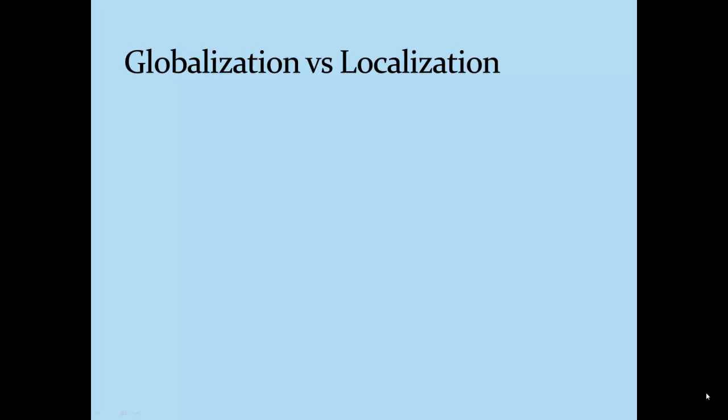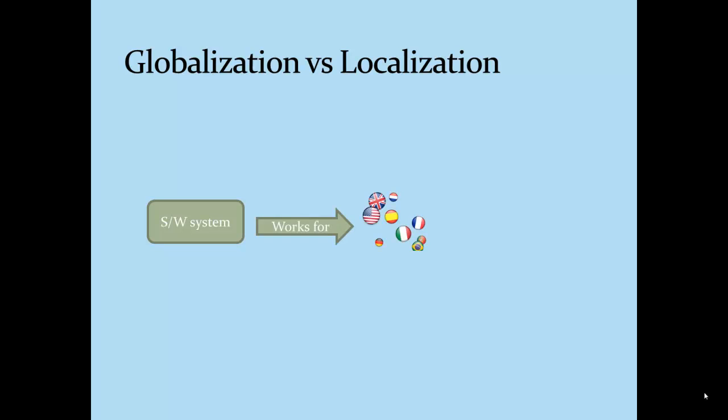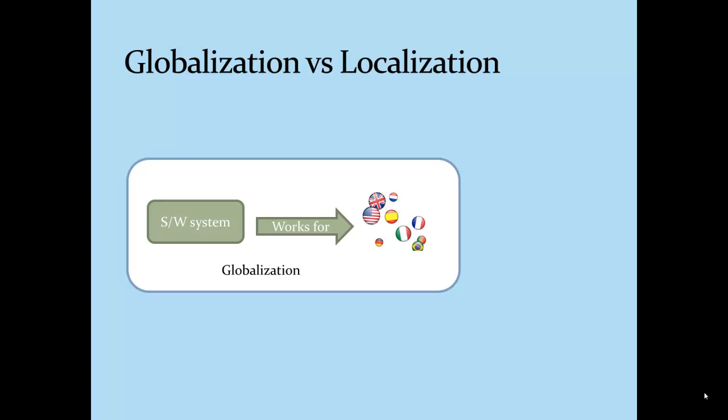Globalization versus localization. In the current IT world, there is huge competition when it comes to software sales. If you have developed a system in, let's say, English, it's not enough, because German people may demand it in German culture, whereas Japanese people demand the same system in Japanese culture. That means to overcome these challenges, we have to develop a system in such a way that it can adapt to multiple cultures. Now, this is where globalization comes into the picture.